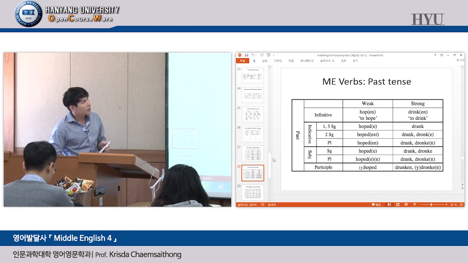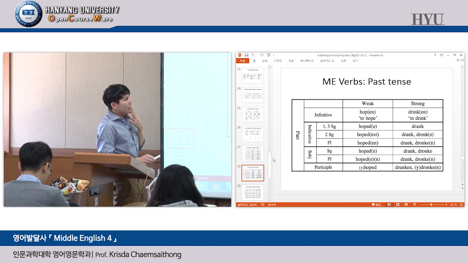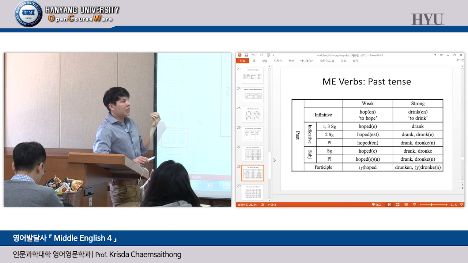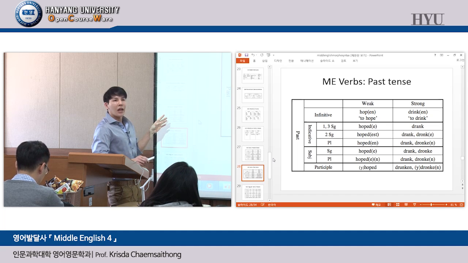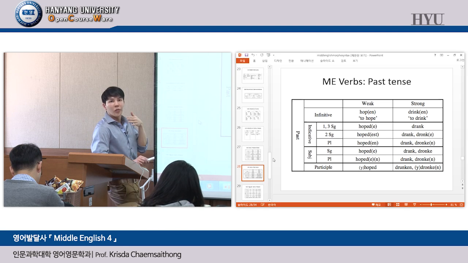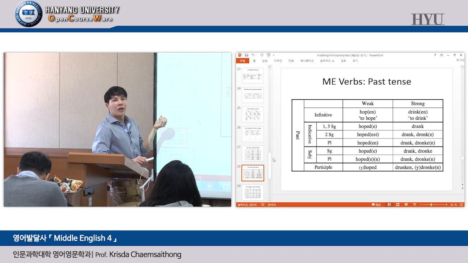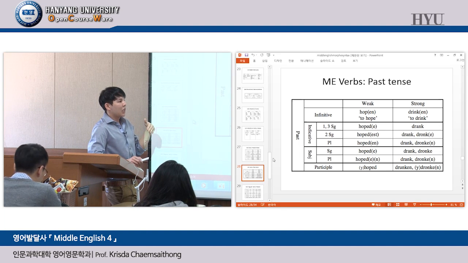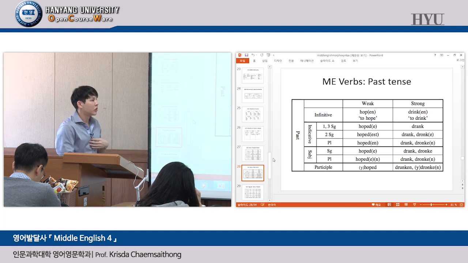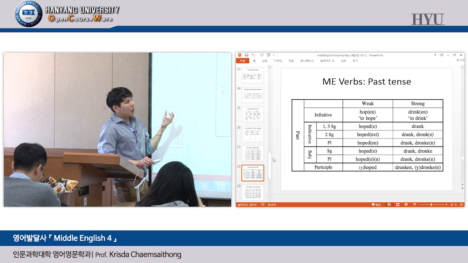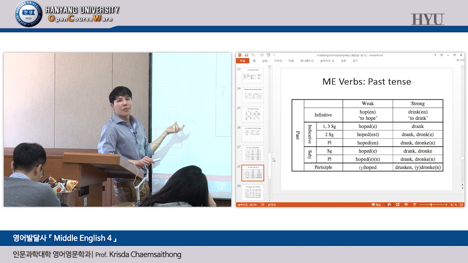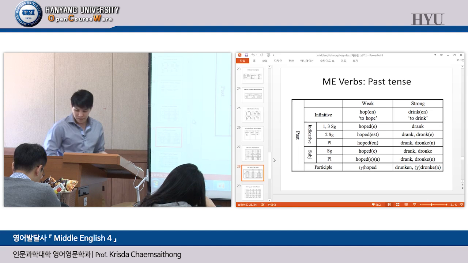Let's look at the past tense form. For the past tense form, the D or the ED, you see that, right? And then the person ending here, you will see that a lot in Middle English, but they are on the way out, but they survive into Middle English. For strong verbs, there are internal vowel changes like drink, drank, and then drunk in the past participle. That survives until the modern day also, right? But you'll see, again, N in the parentheses, EN in the parentheses, E in the parentheses because of sound changes.